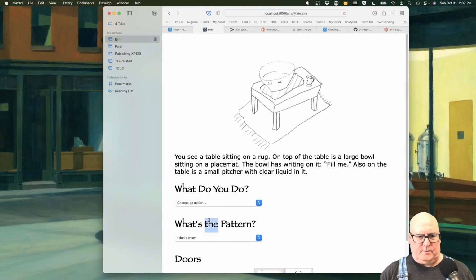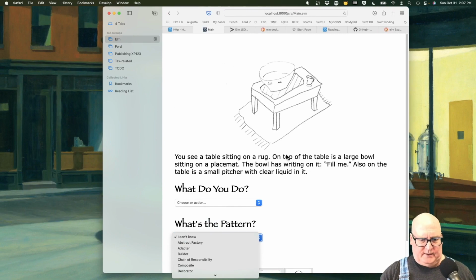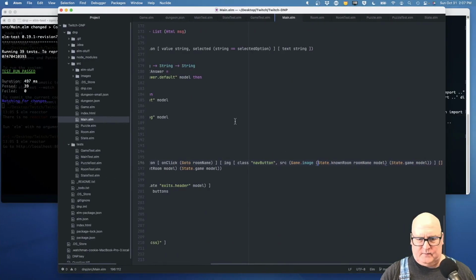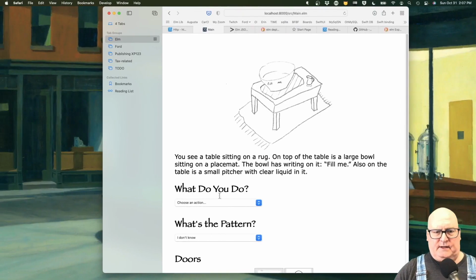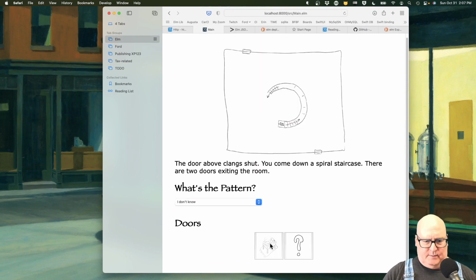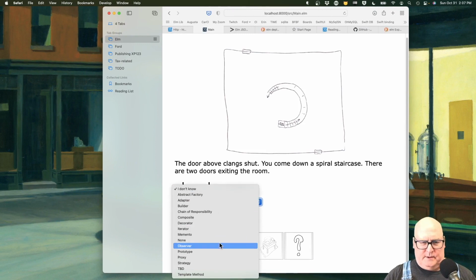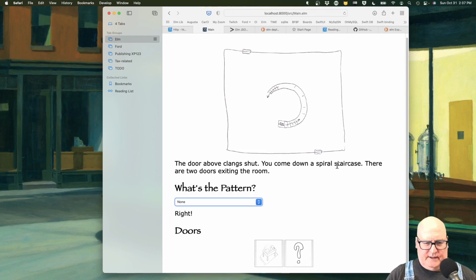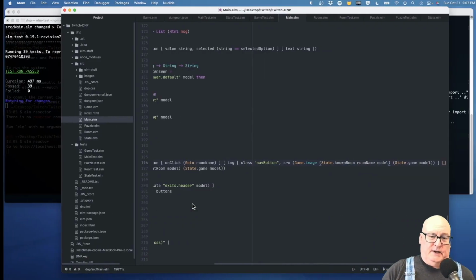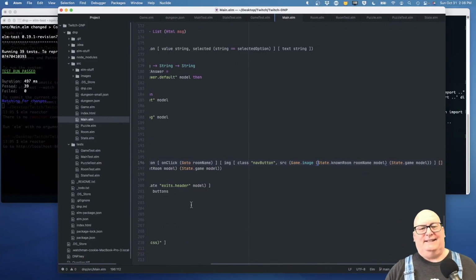Okay, now this one's going to be trickier. The pattern. Well, let's see. I think 2A is an example. So let's go back there. Yeah, the pattern. I think it's listed as none or TBD. Yeah, none. All right.